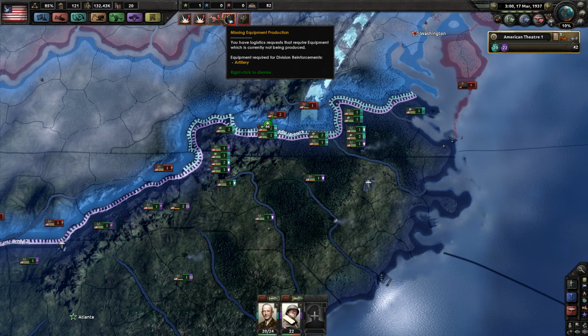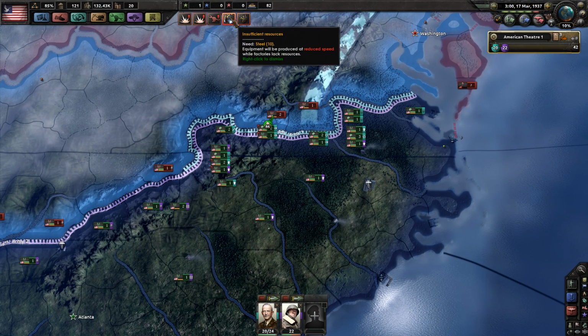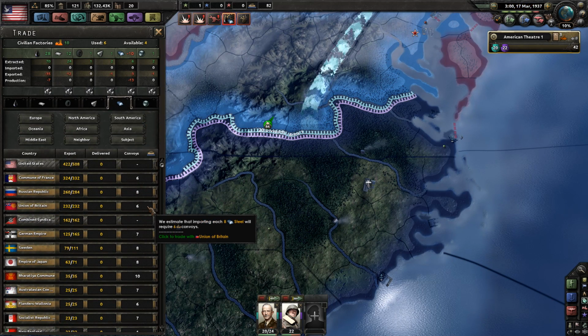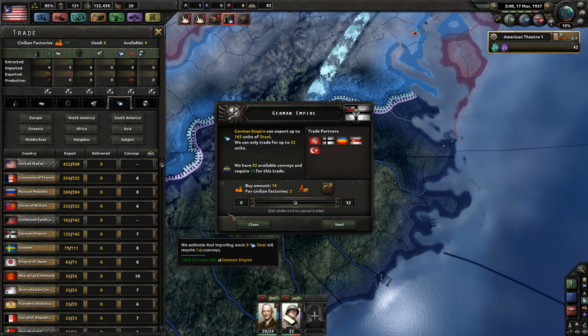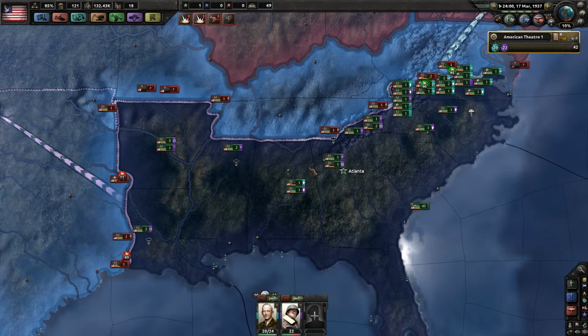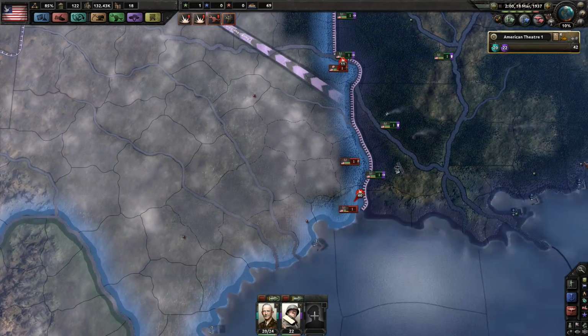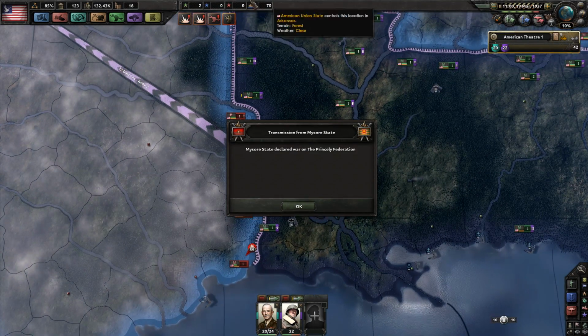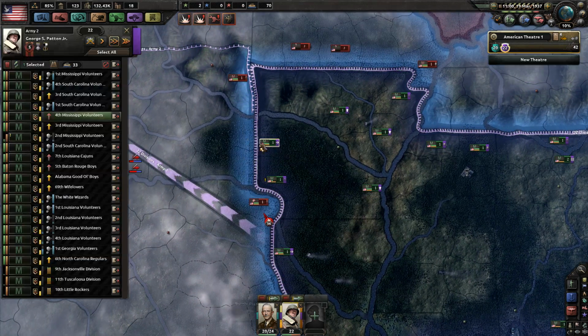Okay, missing equipment production for artillery. Yeah, I'm aware. Insufficient resources. We do have some convoys now. So let's try trading with the German Empire and try to get them to be my friend. Okay, we are struggling a little bit against the militia of the United States at the moment. The Austrian Empire has declared war on Hungary, apparently.